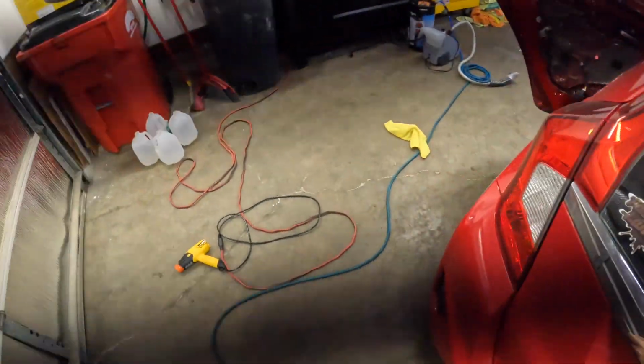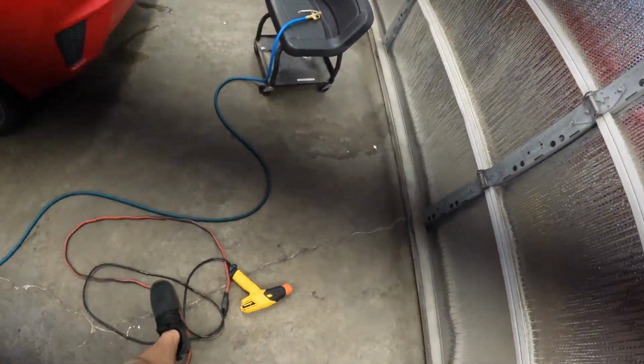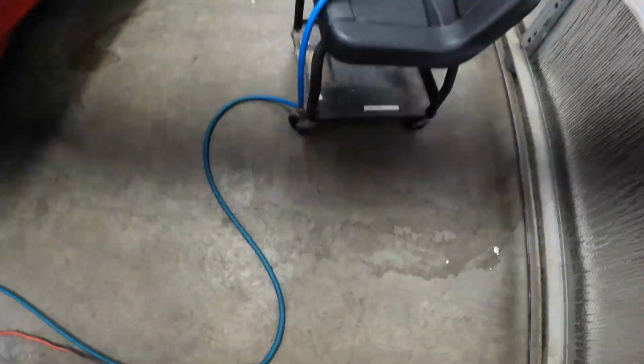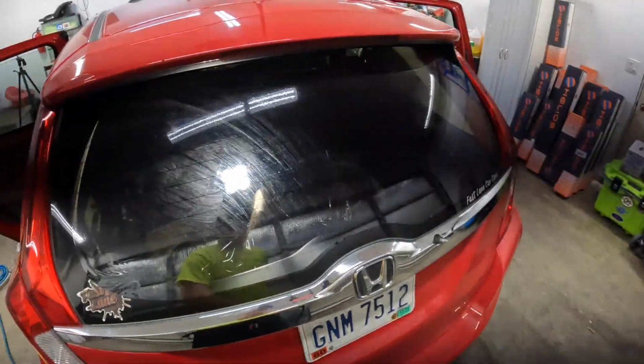Now, before I go ahead and pull this down, I'm going to go ahead and just touch up this bottom edge.